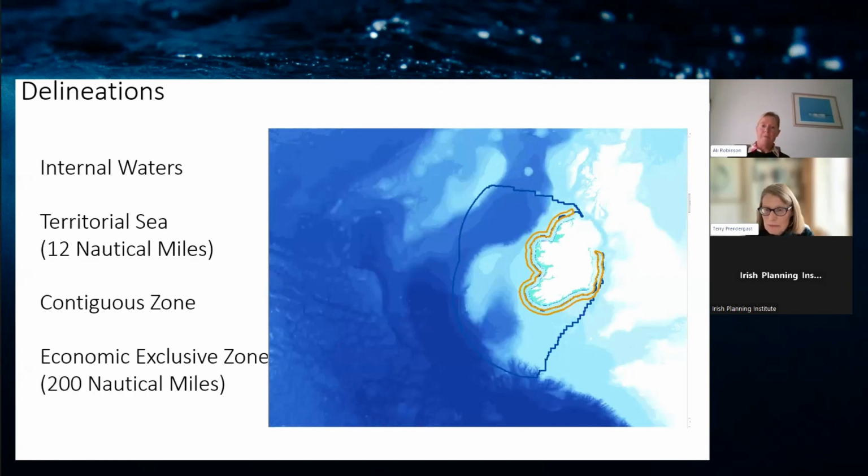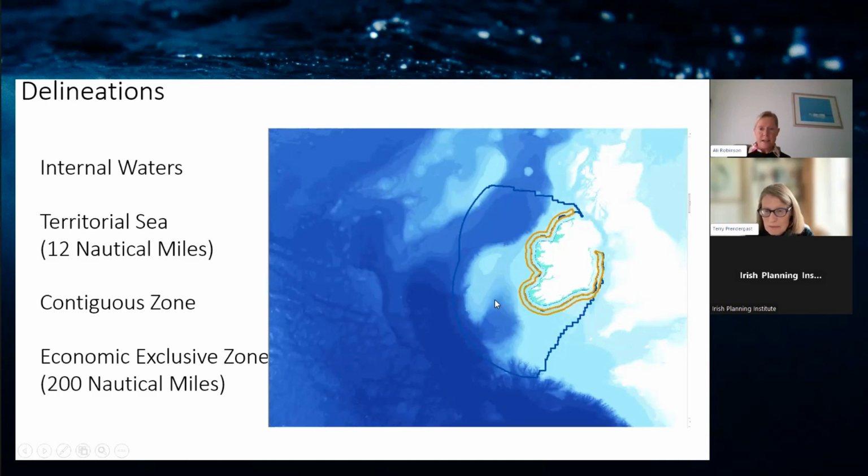And then everyone will be familiar with this. It's our continental shelf and exclusive economic zone. And we will talk about aspects of that in a moment. And within this, Ireland exercises its rights on exploration, fisheries, immigration, taxation, pollution, all of our rights. And it is designated as exclusive rights because it encompasses a significant portion of our continental shelf. It's otherwise known as our continental shelf designation.